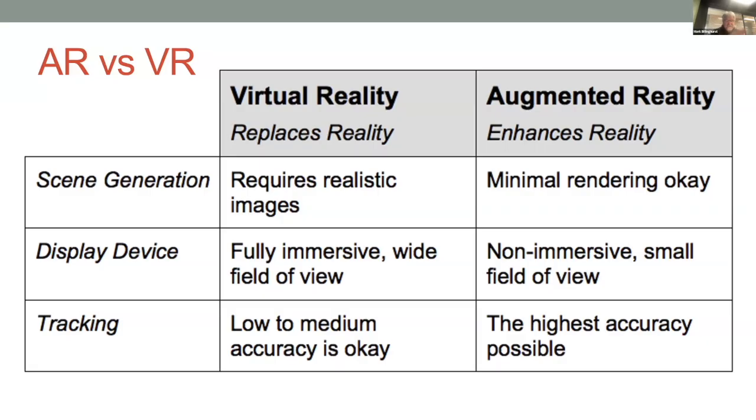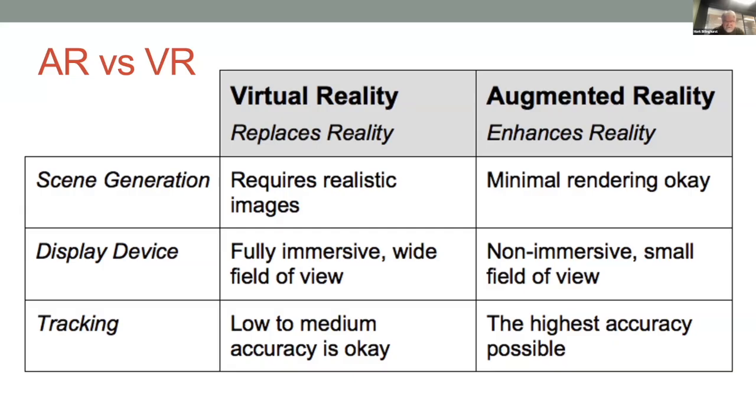And so in both those cases, the scene generation and display device, virtual reality has very high requirements, and augmented reality can have quite low requirements. But it's the opposite for tracking. So with augmented reality, you want to be able to have objects that are precisely overlaid in the real world, so it needs to be able to track people's viewpoint very well. With virtual reality, if there's some low accuracy tracking or some latency in the tracking, it doesn't really matter because your entire experience is delayed or is low latency. So you have the opposite then as well.